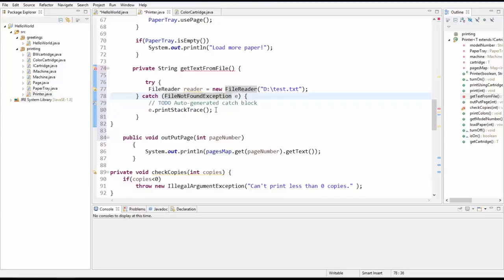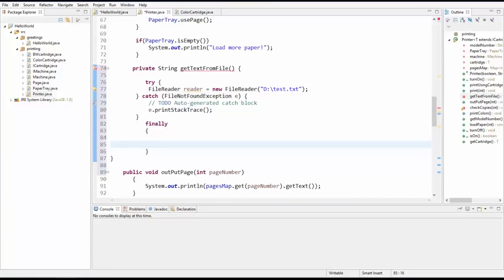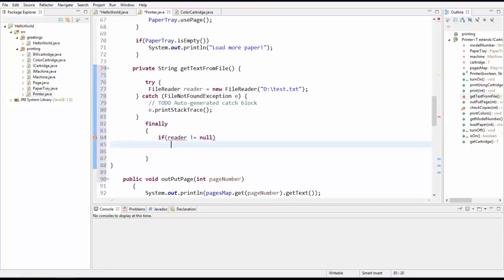Another thing that we are going to want to do when we read from files is put a finally block here. And we are going to want to check to see if reader does not equal null. So if we are able to actually create the reader, then we want to do reader.close to make sure that we are always closing the file.